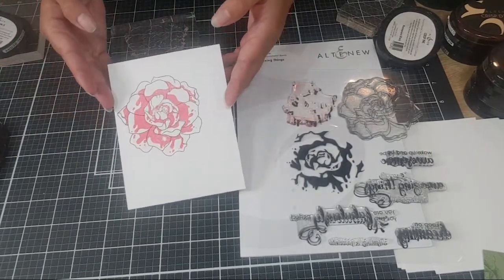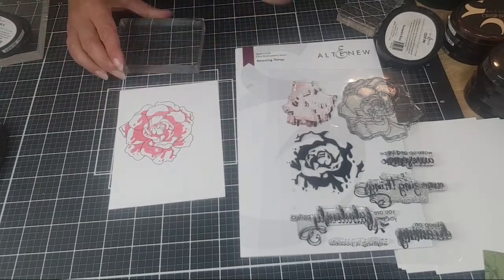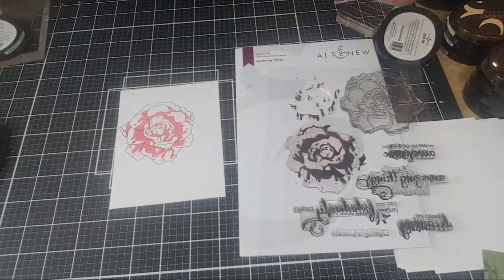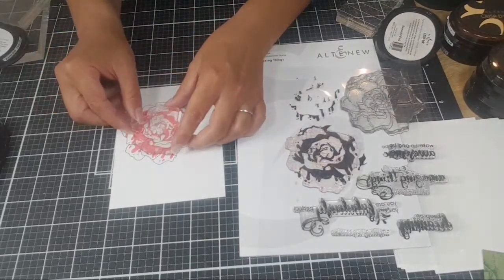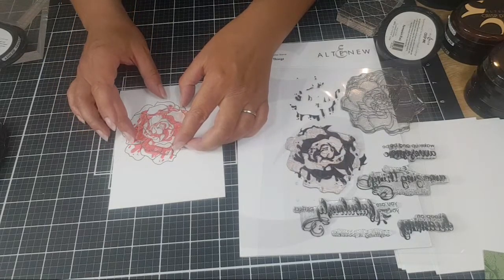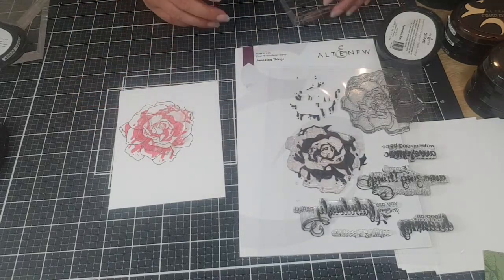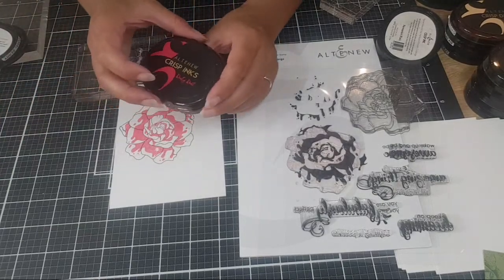So you can see the paint dripping down there. So that one is the first layer. Then I'm going to grab the second layer. Now, as before, this one goes around this petal that's really quite white in the center. And then I've also got that bit there with the two petals either side and the really dark bit. So I'm going to go with that one. And ruby red for this one.